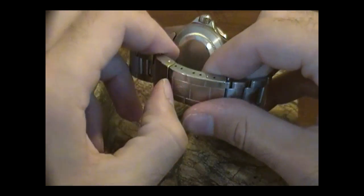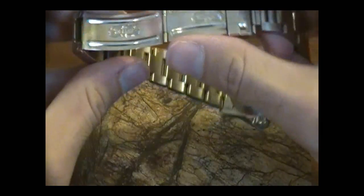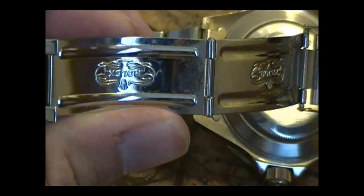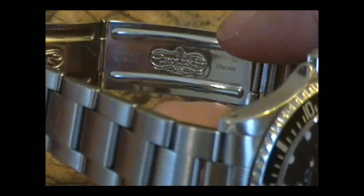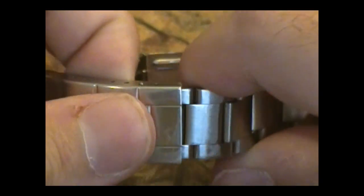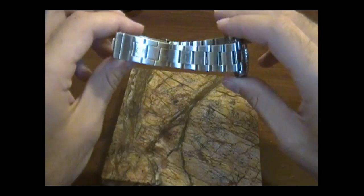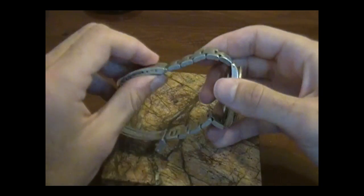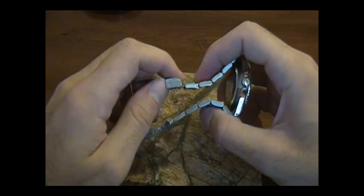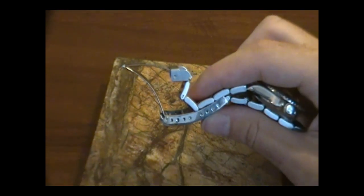Here's the infamous chintzy Rolex clasp — the Rolex symbol there, there's your crown. The stamped bracelet, Swiss made. Here's your diver's extension. On the older type bracelets it's just a pop out like this — click back in. Pretty sturdy bracelet, pretty thin as well. And these are screw-out links. A lot of Omegas use pushpins unfortunately; Rolex, as you can see, uses screws, so you can adjust this at home.